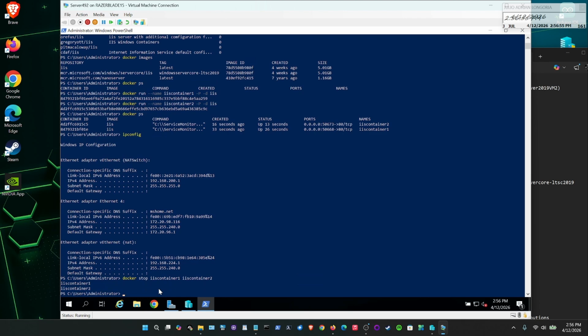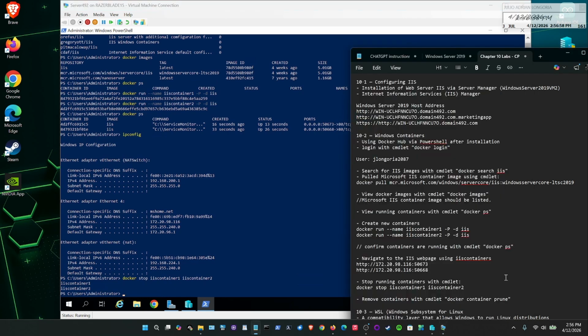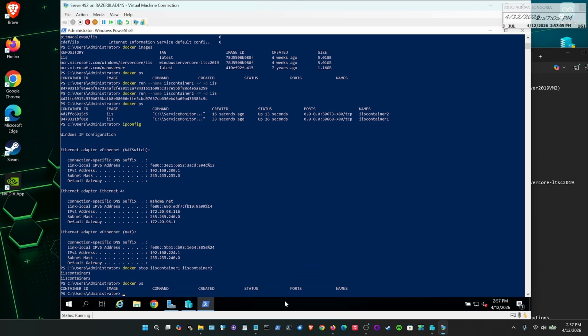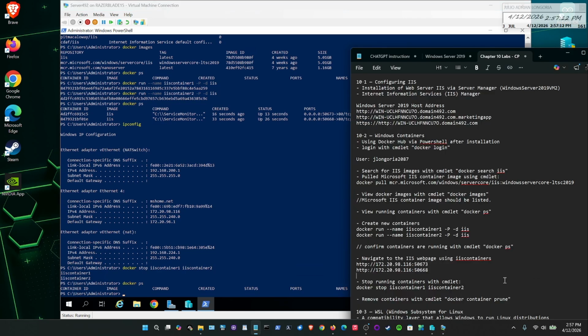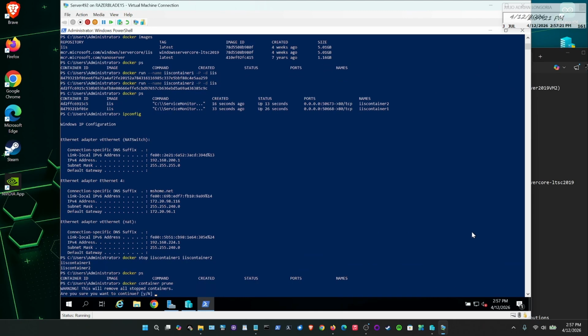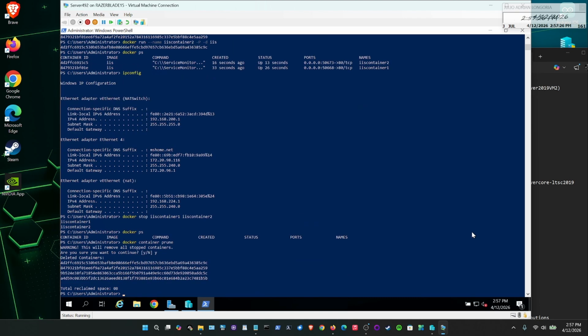Okay, that should have stopped. And let's confirm. There are currently no running containers. So let's go ahead and remove them using this command. Right here, just confirm. And as you can see, it deleted the containers.